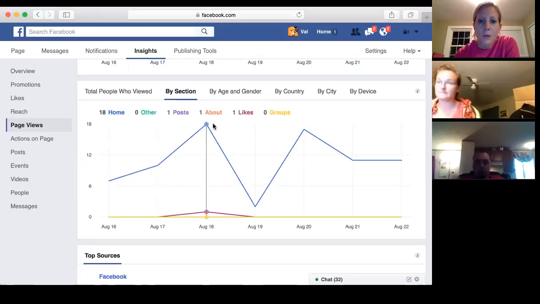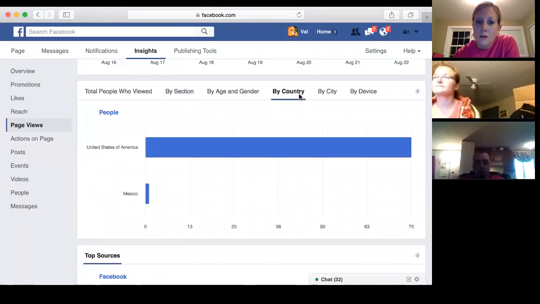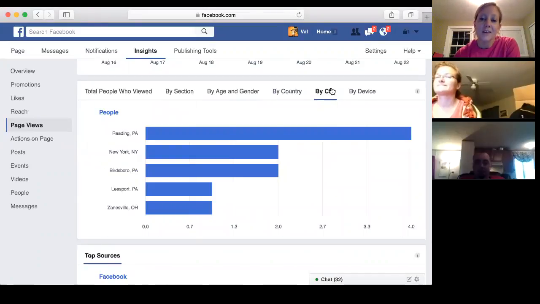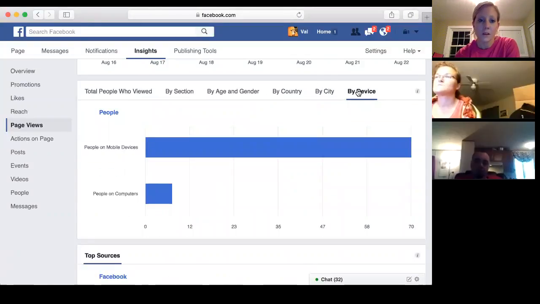Who is on the home page? That's blue. By country, obviously it's mostly the United States. Apparently someone from Mexico was on my page. By city, this is also really good. You can see where your target market falls. By device, most people are looking at Facebook on their phones.